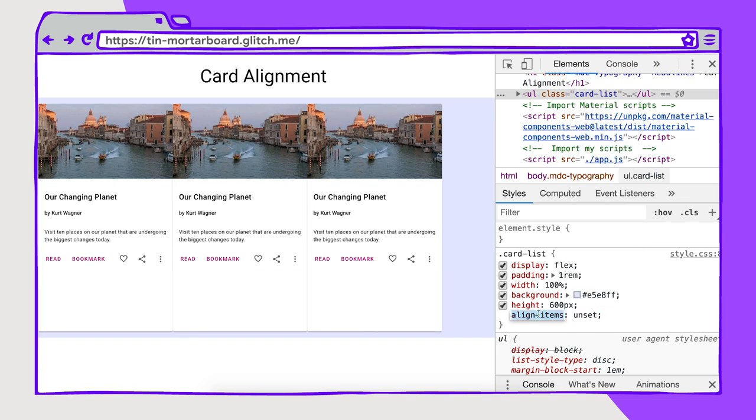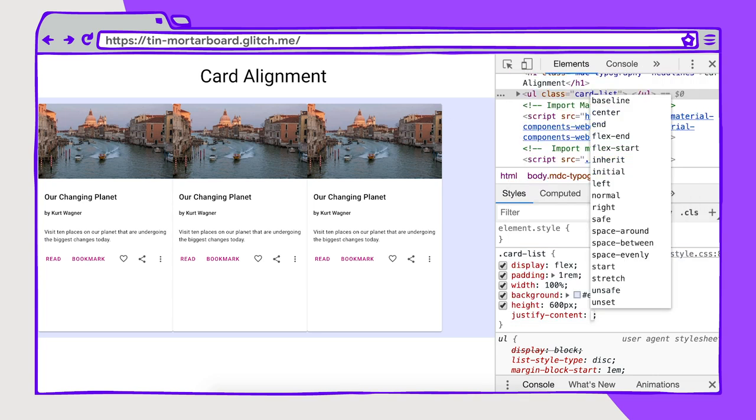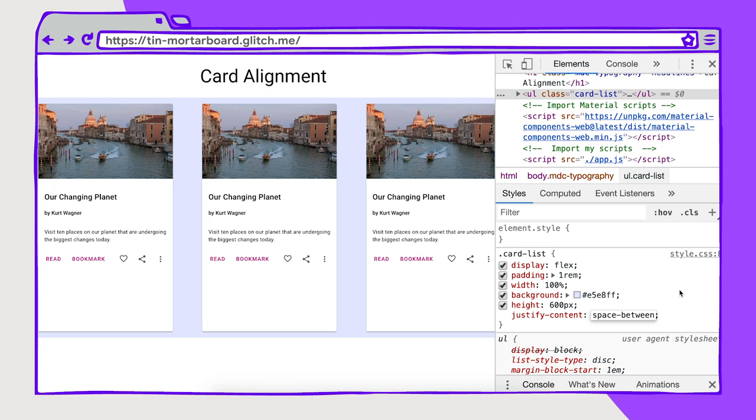Justification is another important concept. So you can justify the content in the same way that you align the content. With justification, like alignment, you can adjust where these items live inside of its parent container. But with justification, because this is horizontal by default, this is going to align the items within that horizontal space. So say I want to justify them as space between. This aligns the elements with the space in between each other. There's also a few different properties that we can play with here.